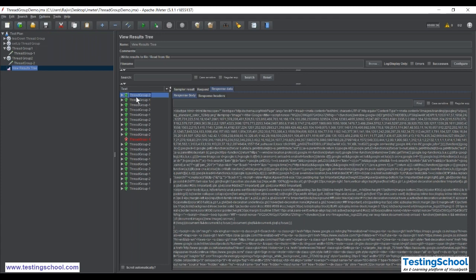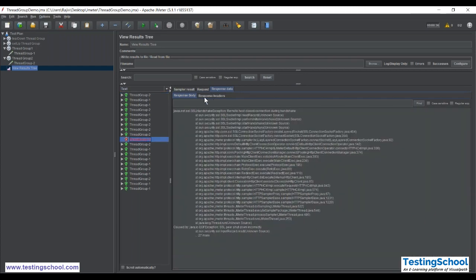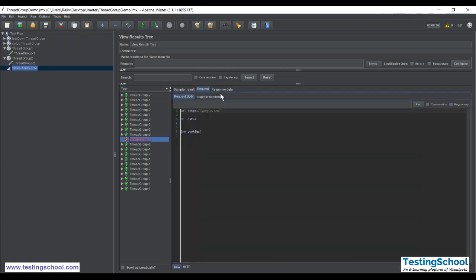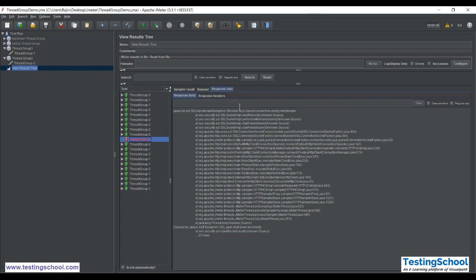So whenever you are getting 200 OK, it means it is passing and it is expected, and we'll see why it is failing. So we'll click on that. There is some handshake kind of issue which is happening right now. We are not going to drill down into this one because anything can go wrong right now. We are just checking the examples. We are not actually doing the load test. So we will skip this part.